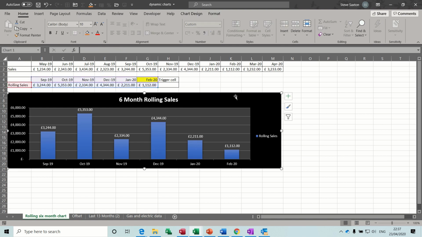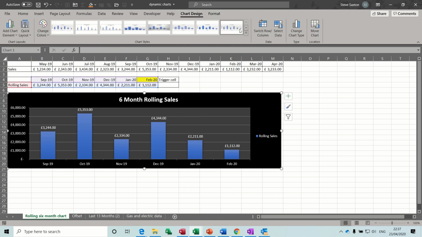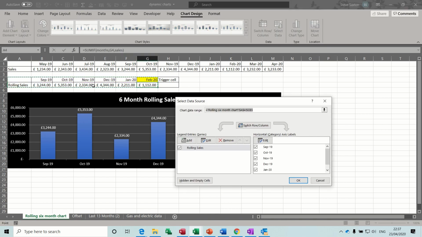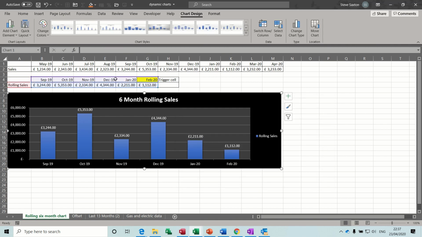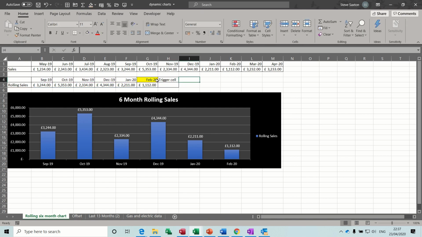So basically the graph, first of all, is just looking at that data there. So if I select the data, you can see what the graph is looking at. That is just a straightforward graph. Come out of that. So you just select the graph and select the data, and then click on chart and pick the type that you want. That's all that is. Now what triggers it is this.